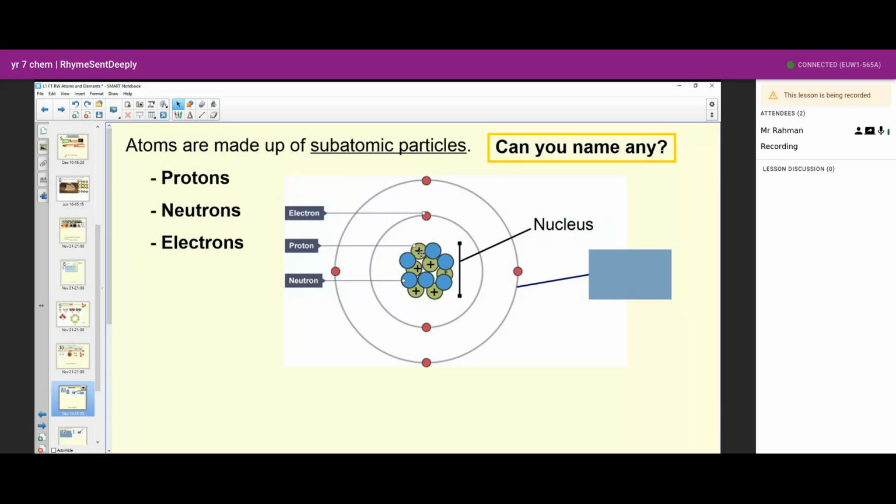Now, I did say that atoms are the smallest particles and we can no longer cut an atom smaller than that. Even though we can't cut it, an atom is actually made up of even smaller particles known as subatomic particles: the protons, neutrons, and the electrons. The electrons are on the outside of the nucleus, and they basically go around the nucleus the same way planets go around the sun. Then we have an electron shell, which the electrons basically move along and whiz round in a circle. So this is a diagram of an atom.